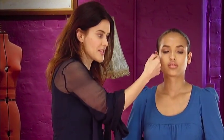Now if you're using a powder bronzer, which is what I'm going to be using on Charlotte now, you need to put a light dusting of translucent powder all over the skin before you start. And the reason you're doing this is because I only powdered down the central T-zone before, so around the side of her face, it's still slightly dewy.